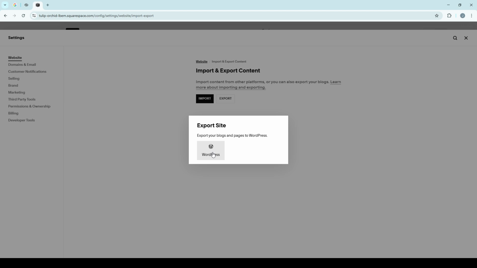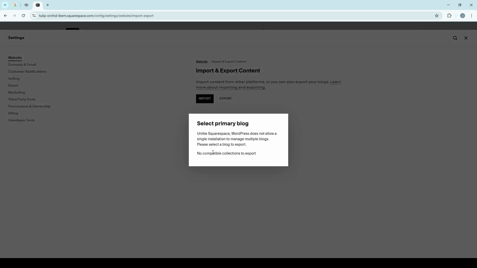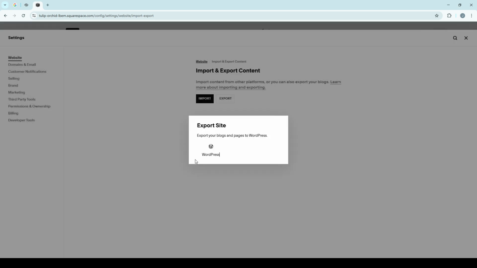Once you've hit Export, you'll be asked to select the format for the export. Squarespace is designed to work smoothly with WordPress as an export destination, which makes transitioning between these platforms relatively easy. So here, you'll want to select WordPress as your export format. This will ensure your site's content is arranged in a way that's compatible with WordPress, and it's generally a good option even if you're not moving to WordPress immediately, as it provides a versatile XML format.